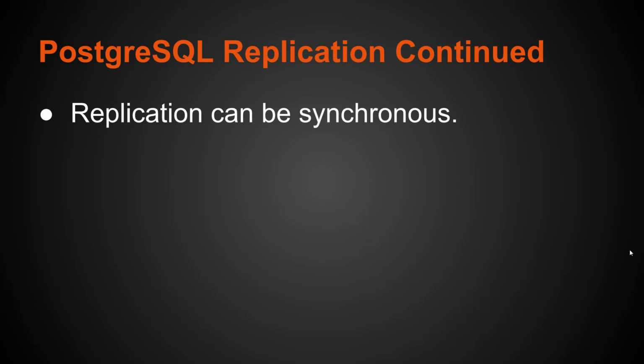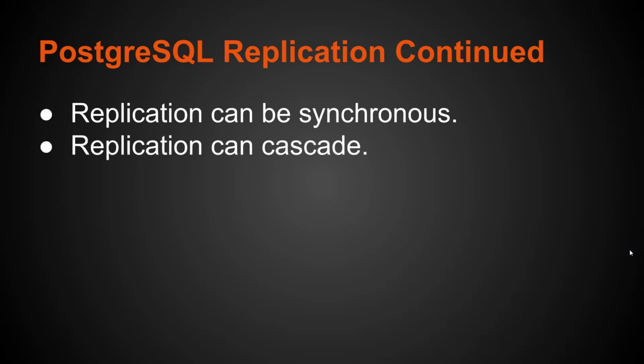A replication can be synchronous. By default, it is asynchronous, meaning a change is committed on the master, it's written to the write-ahead log and streamed to the replica, and then it's updated and committed there. However, you can make it synchronous so that before a change is committed, it needs to have been updated on one or more replicas. There are some caveats with this, and you want to have a very good network connection between them and have them in close proximity when doing synchronous replication. Otherwise, if it can't contact the replicas, your master database cannot commit transactions.